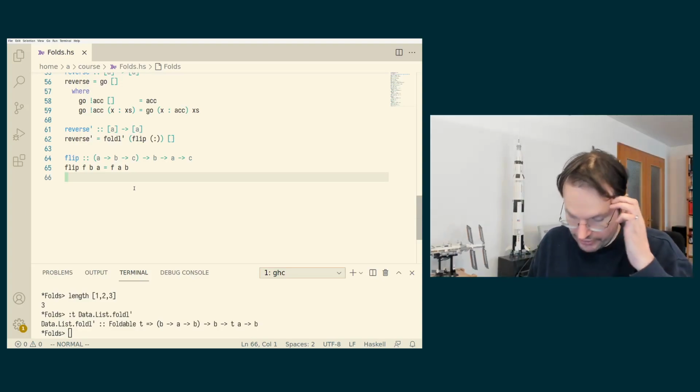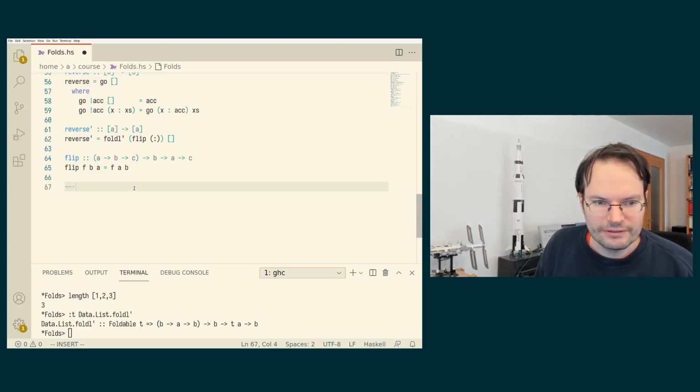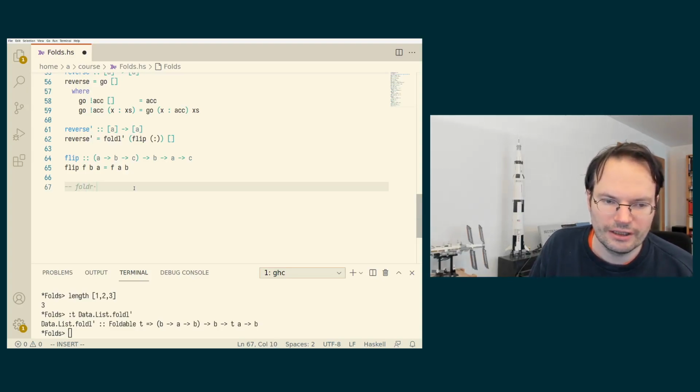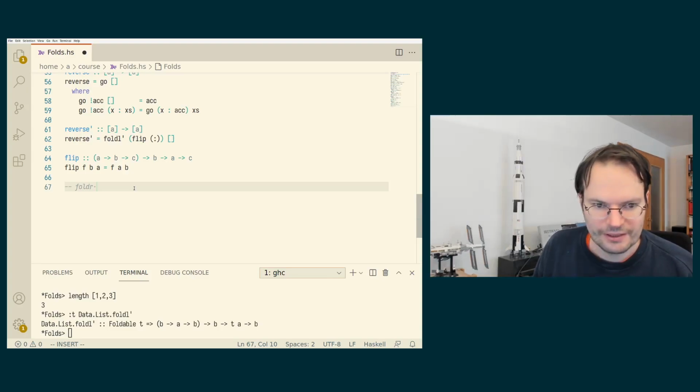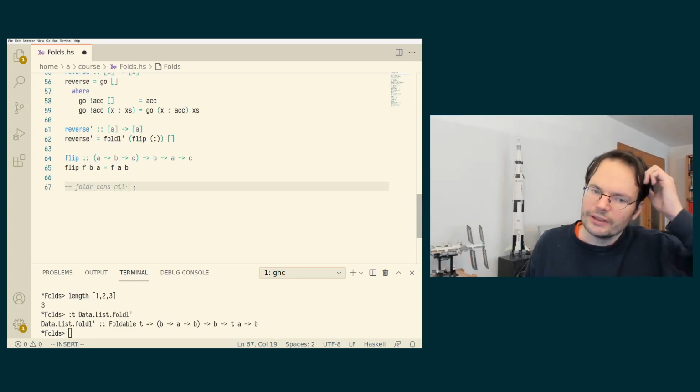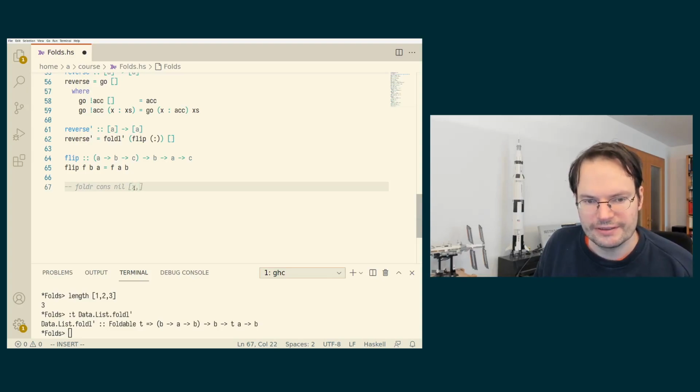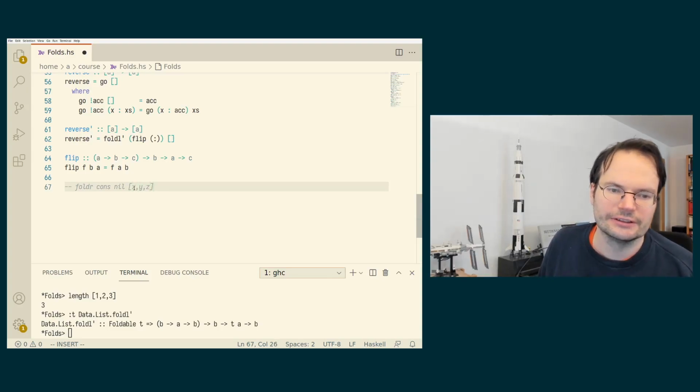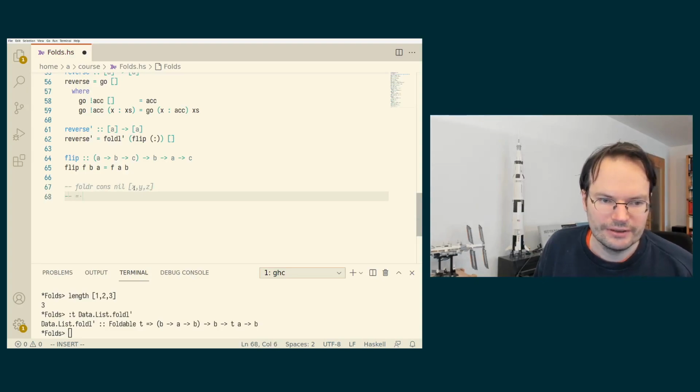The better intuition, in my opinion, is to look at what these functions produce out of a list. If we try to symbolically evaluate a call to foldr with these two operators here, cons and nil, and we assume a 3-element list, let's say x, y, and z, and we remember that the list syntax is just syntactic sugar for this, then let's see what foldr produces.